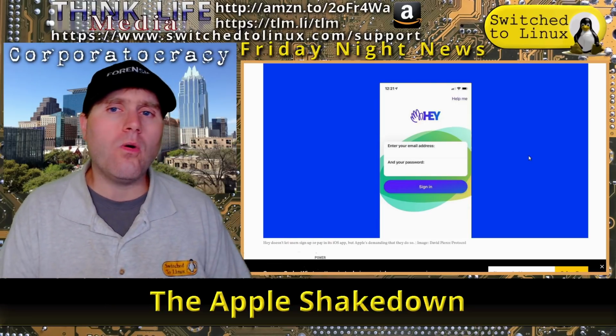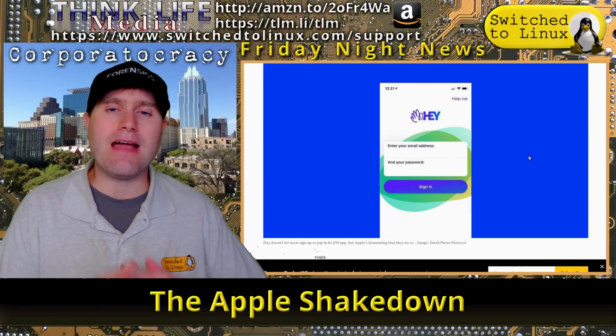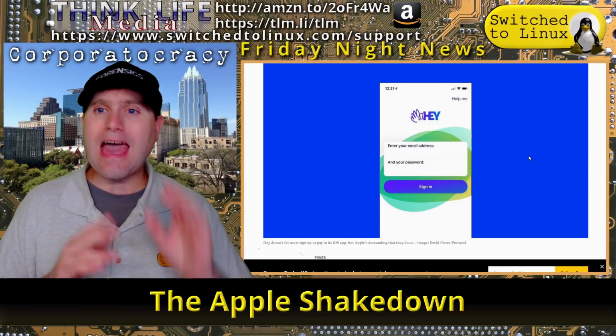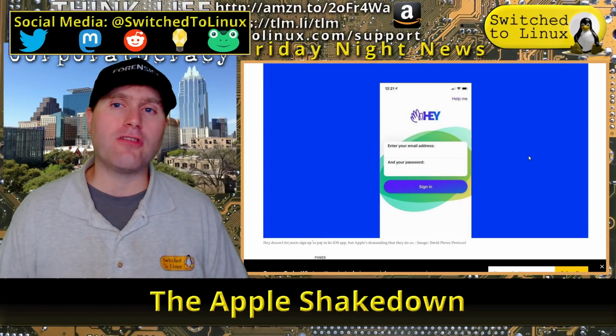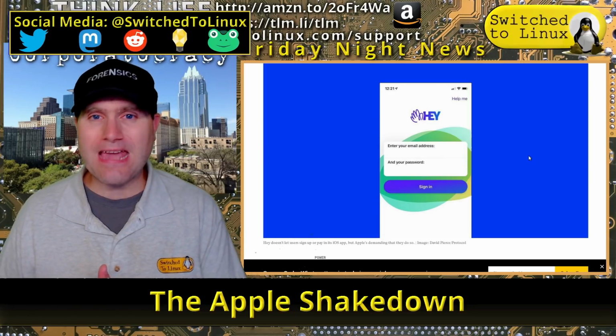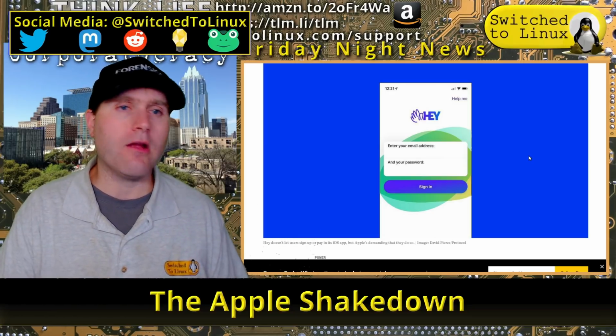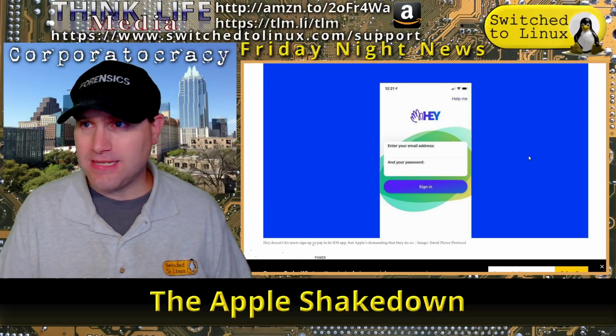Apple says, no, you have to require people, if they're using Apple, to pay us through the Apple app, which means Apple's going to get 30% of that. So basically they take a 30% pay cut in order to host the thing over here, fanning the flames for the Apple antitrust.